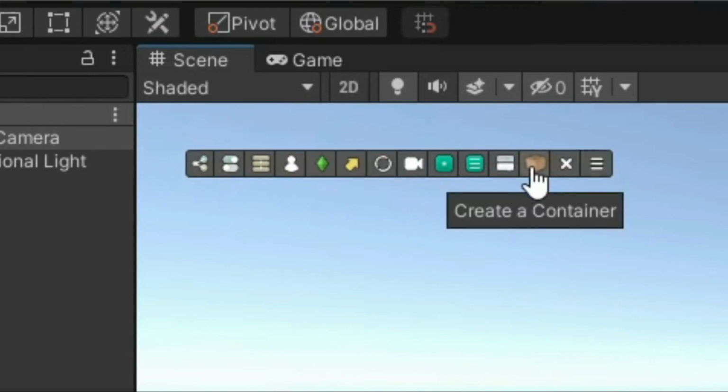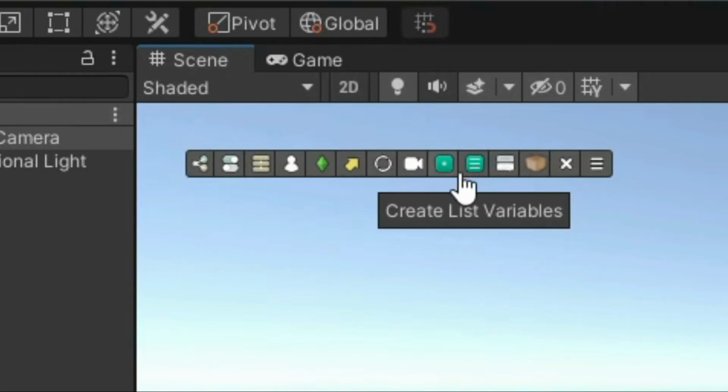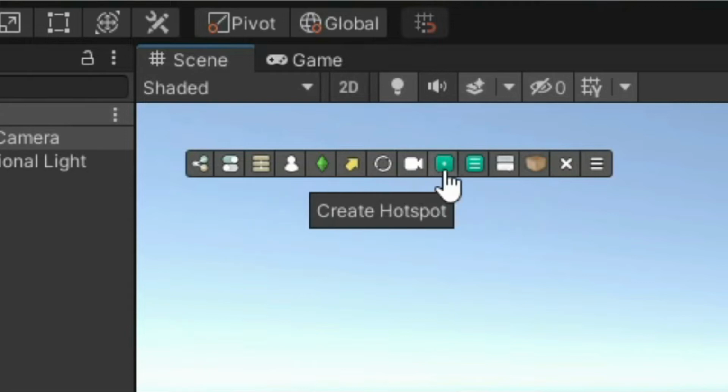So there's lots of options here, and I'm not going to go over all of these today, where you can create local variables and different things like this on the fly, but we're going to be focused on the character or the camera motor.